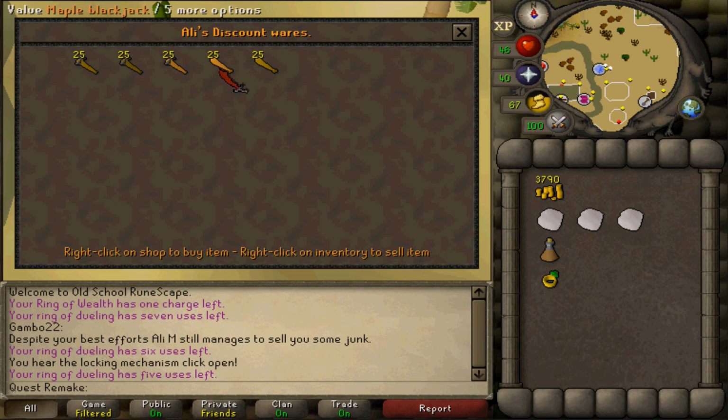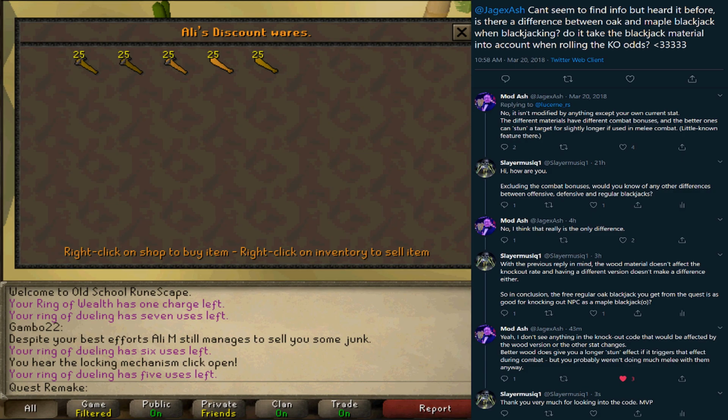You will now see that you are able to buy regular maple and willow blackjacks as well as the defensive maple, willow and oak blackjacks. Now I've tweeted Madash about the blackjacking code and he couldn't find anything inside of that code that would indicate increasing your chance of successfully knocking out NPCs with a blackjack that is made out of a better tier wood, nor could he find anything about the differences of offensive and defensive blackjacks in terms of knocking out, which is basically the only use that these things have.